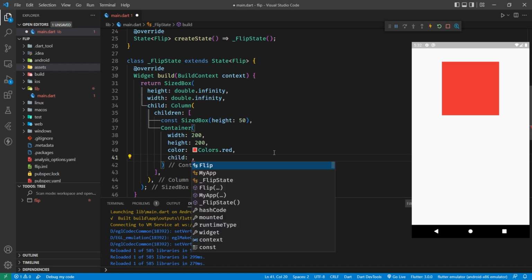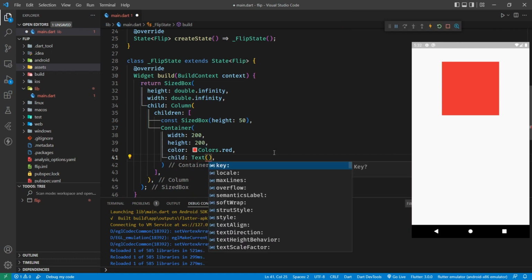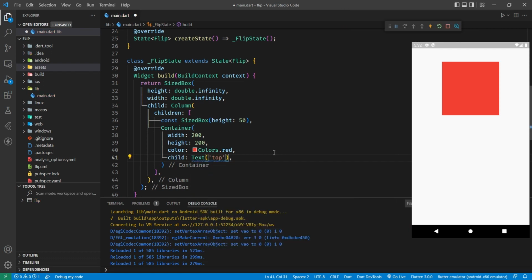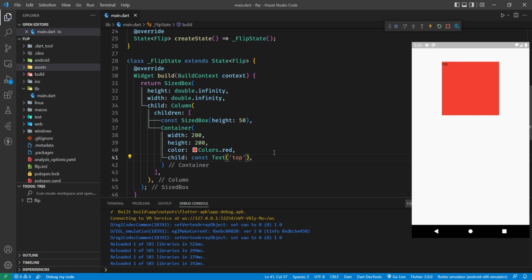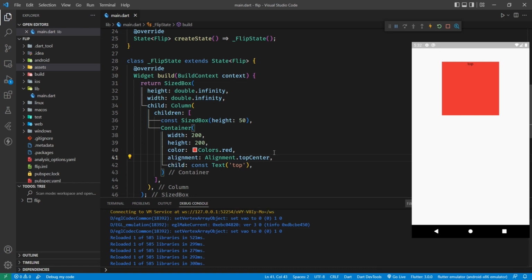So I'm going to put in a child of Text, with the text being "top". That places some text there, but we want that to align, alignment, top center. There we go. So when we flip it, rotate it, do things with it, we should be able to see what's going on.